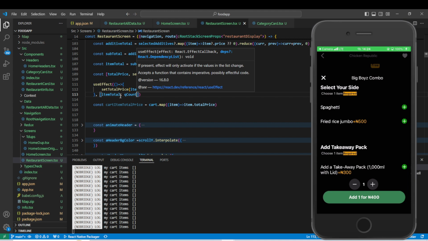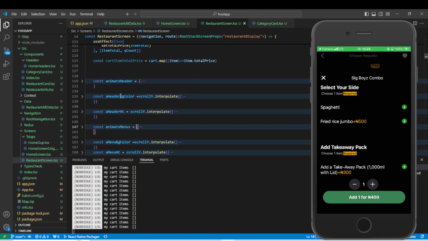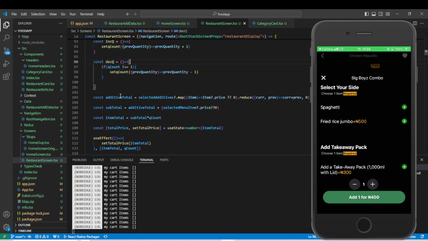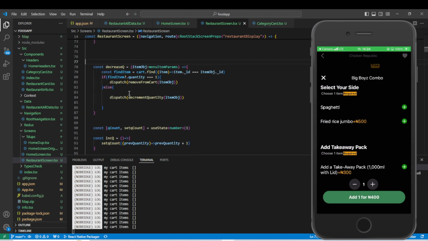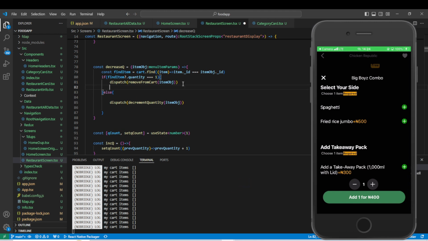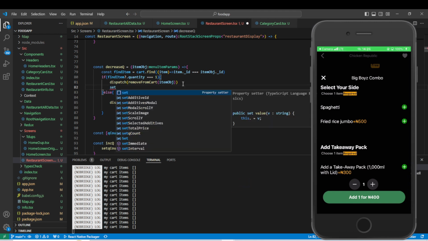So then we'll come to our decrease dispatch. Where's our decrease? Yes, inside our decrease. So when we're decreasing it, if the remaining quantity is equal to 1, remove it, and then once it's removed, we need to set the total price.